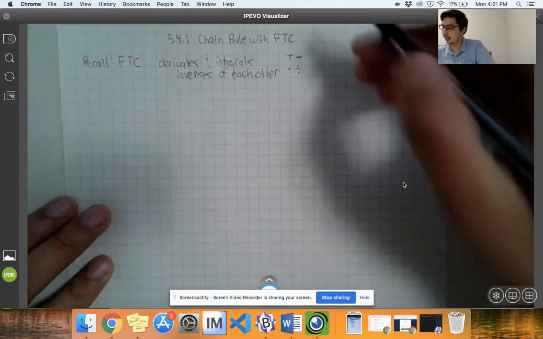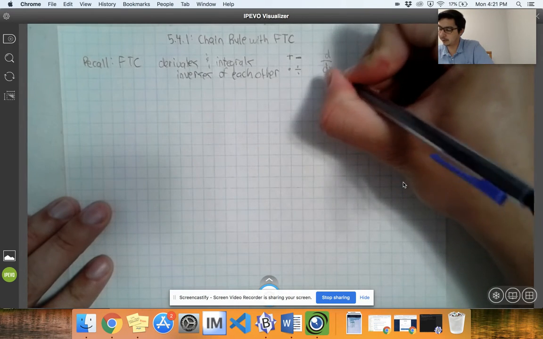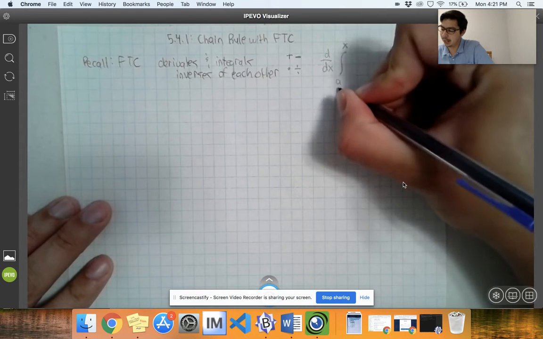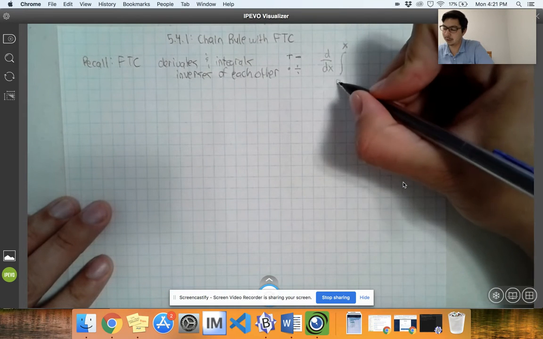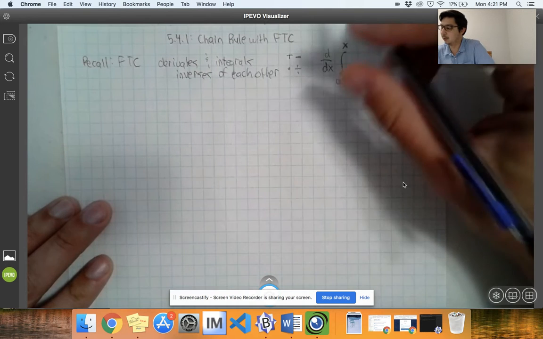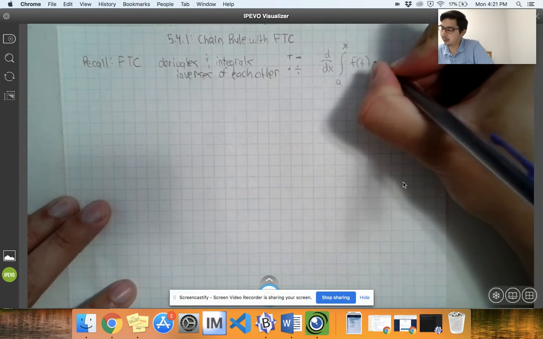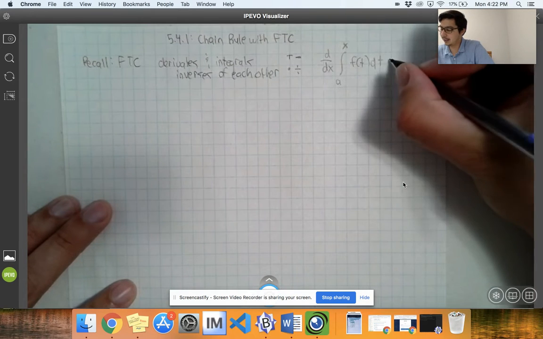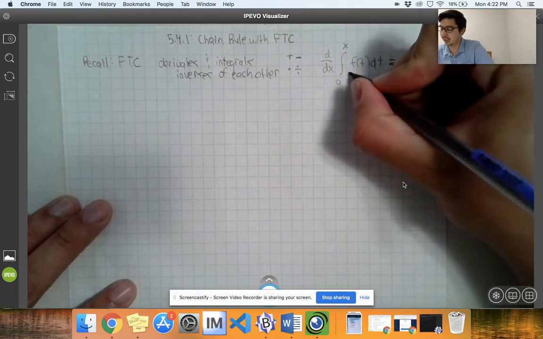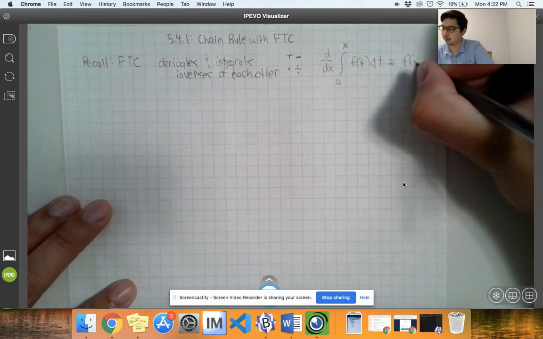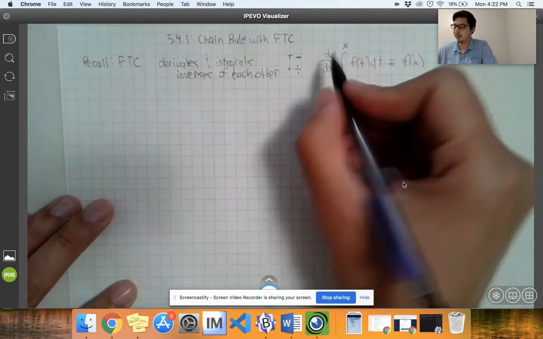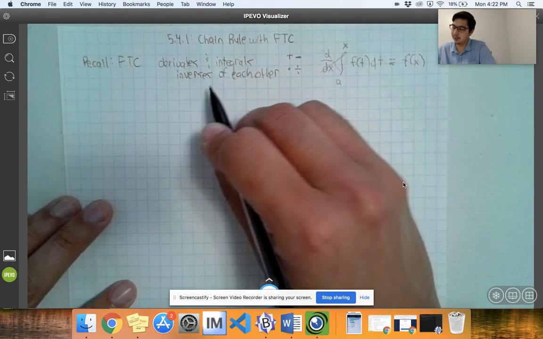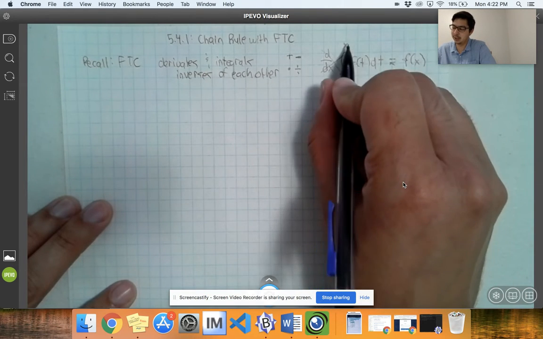Now, in terms of math language, it would look something like this, where we're talking about the derivative with respect to x of the integral from some value a to x, or find the area under the curve from a number to some value x, which we don't know, of a function f of t dt. And remember, the only reason I use t is because I don't want to confuse it with that x. The idea there is that this just returns the same function f, but in terms of x, right? These more or less cancel each other out because they're inverses, and we're left with the same function, just in terms of x here.